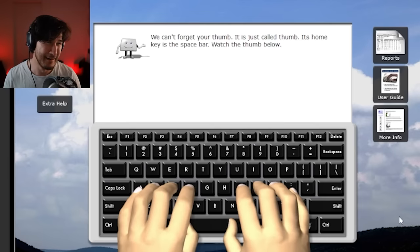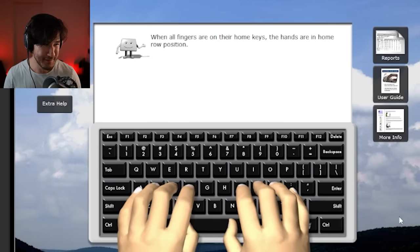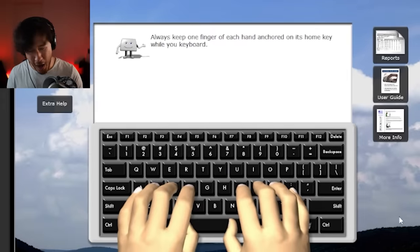It is just called thumb. Its home key is the space bar. You're not going to call it space bar? Use your thumb. When all fingers are on their home keys, the hands are in home row position. Okay, I'm ready. Strike the space key.